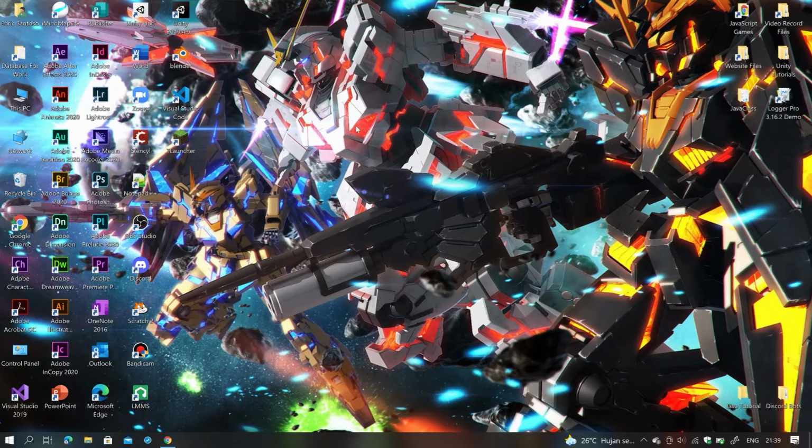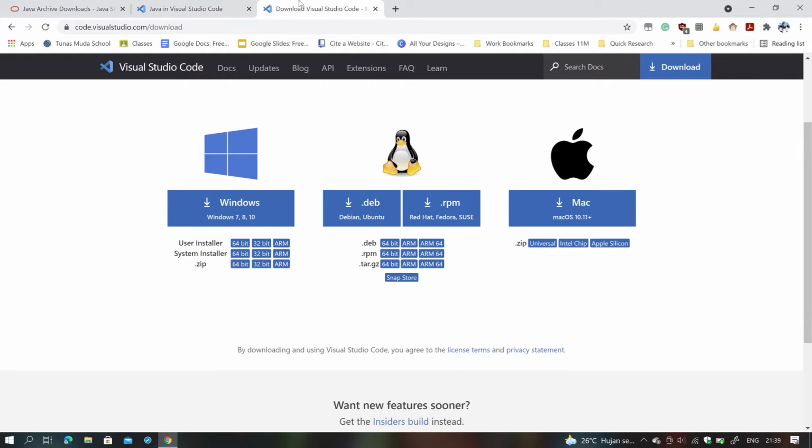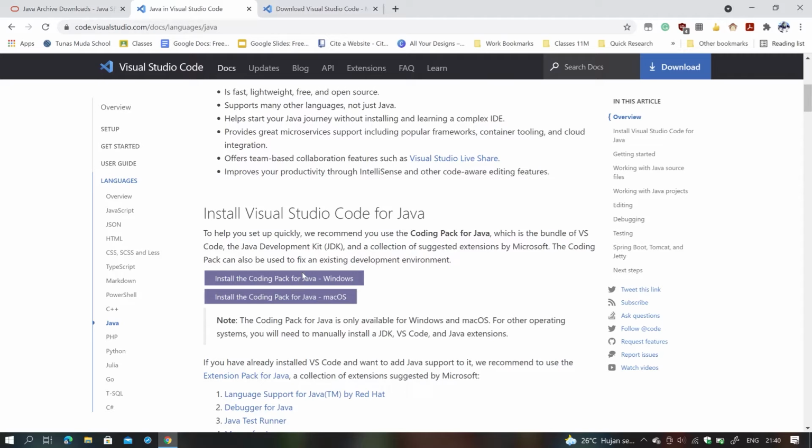Anyway, once you've downloaded Visual Studio Code as well as the extension, then we can get to the crucial part of this video, which is identifying what version of Java you have. But before we continue that, I also like to say something, which is do make sure that you download Visual Studio Code first before downloading the Visual Studio Code pack. Because if you download the pack first, then you'll find a lot of trouble because this pack directly checks your Visual Studio Code and identifies which part of it is missing for the pack to run.